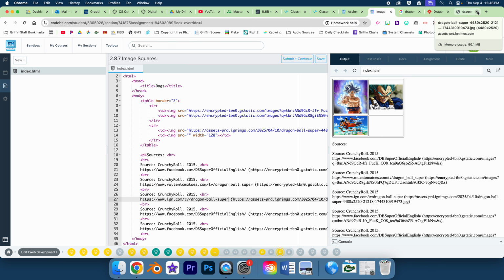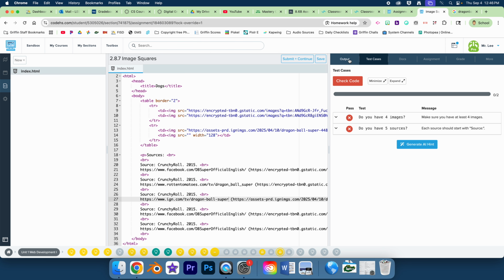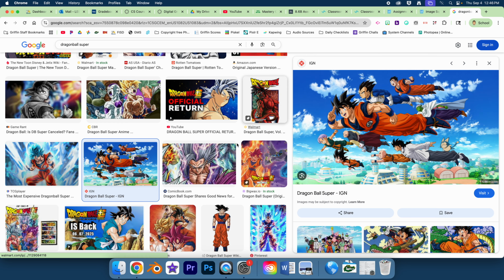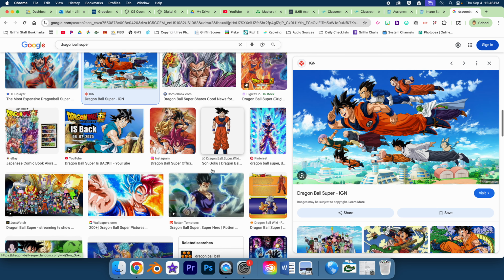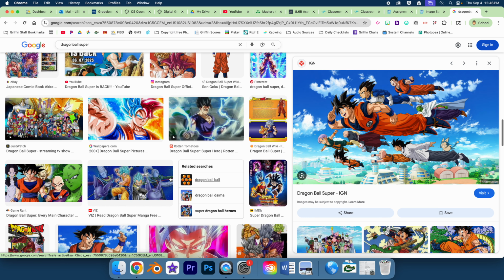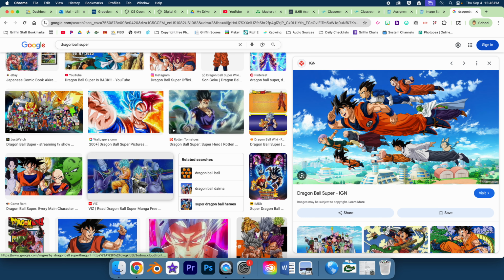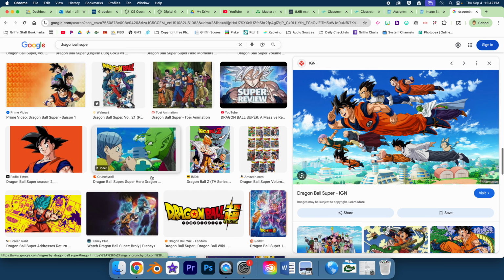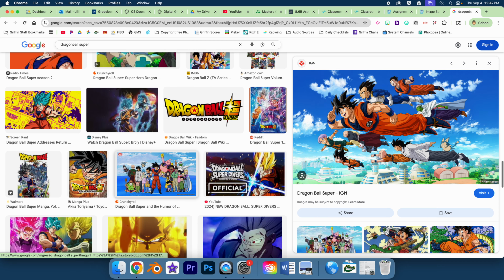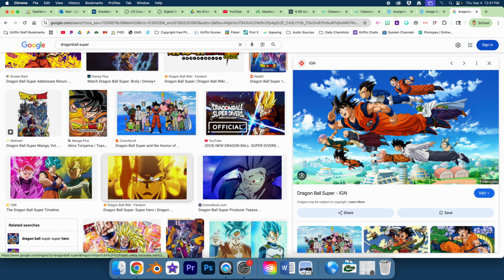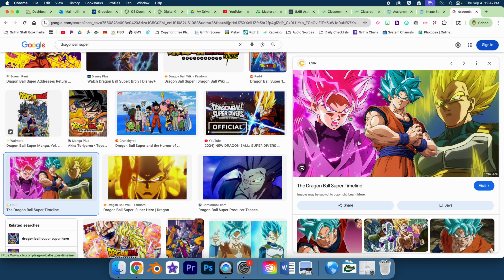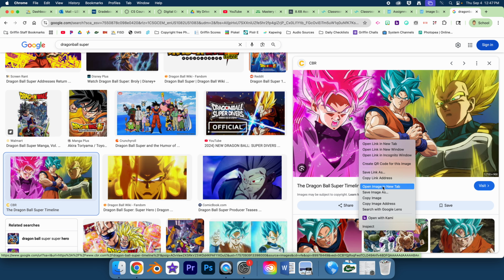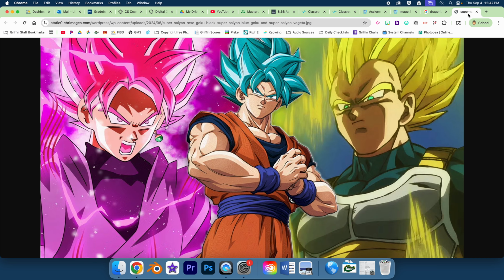And then I need one more image. I don't know why it says I need 5 sources when there's only 4 images. That's kind of strange, but okay, whatever. And this time I need to make sure it's actually from Dragon Ball Super. This one's Dragon Ball Super. Okay, so open image in a new tab.